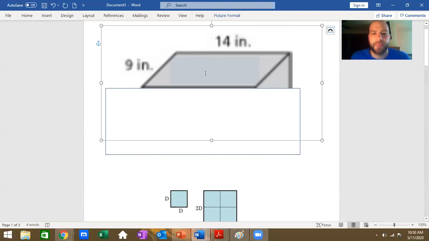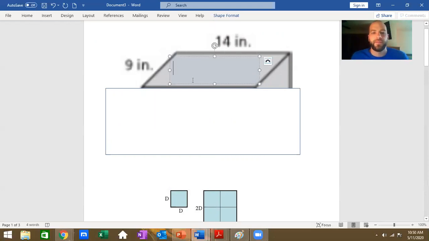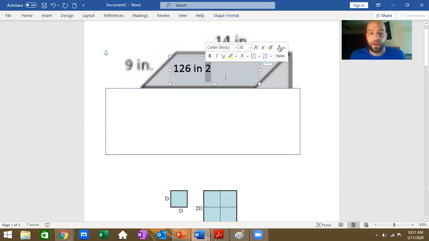What is 14 by 9? Well, 14 by 9, some of you can do in your head. Some of you guys have to write it out. You could even use lattice for this. I like to say 10 times 9 is 90. 4 times 9 is 36. So together, it's 126. But not just 126. It's 126 squared centimeters.